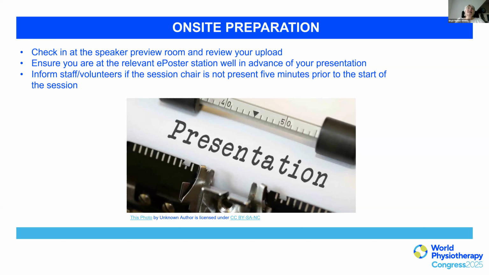Then in case the session chair is not present at the respective ePoster station 5 minutes before the start of the session, please inform staff or volunteers. We do have backup chairs, and this can happen, that the chair has been held up somewhere else or forgot about his or her duty as an ePoster chair. So in case there's no chair available 5 minutes before the start of the session, let us know, and then we will inform the backup chairs that we have in place for the sessions.